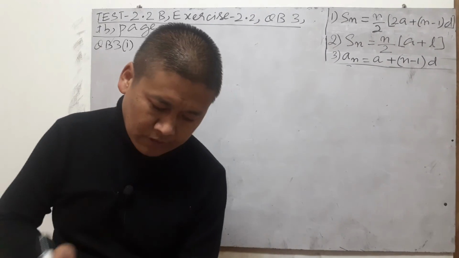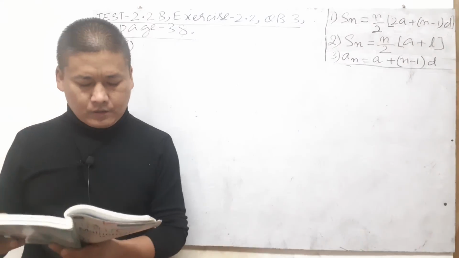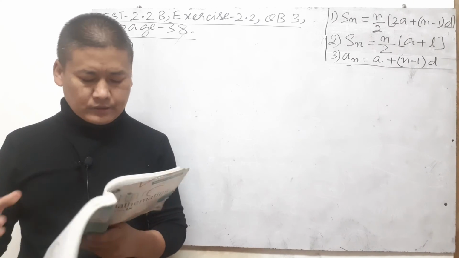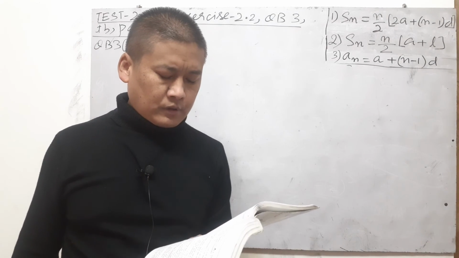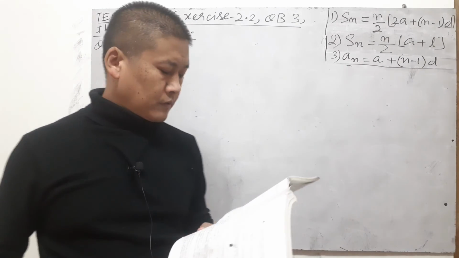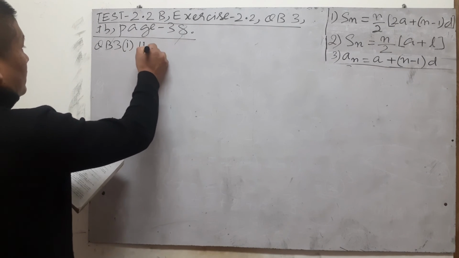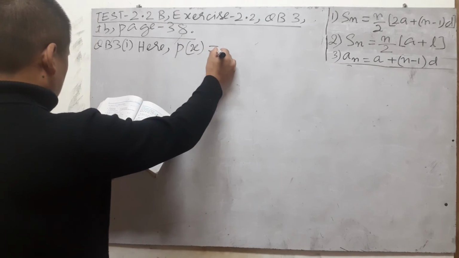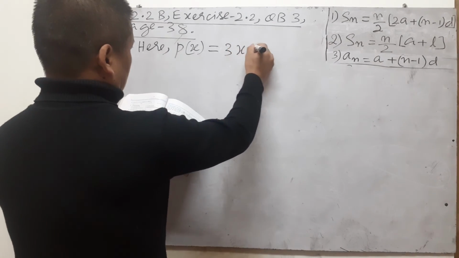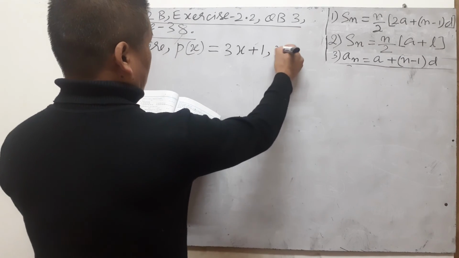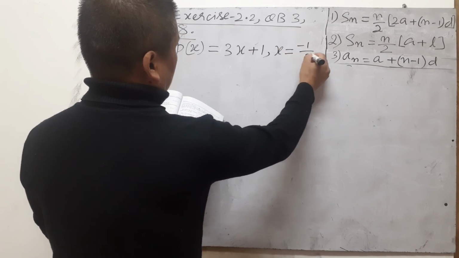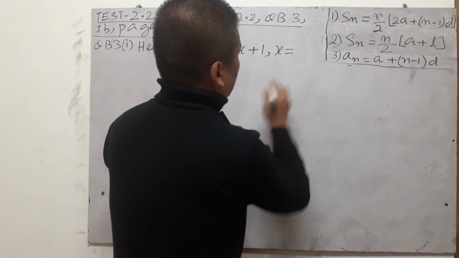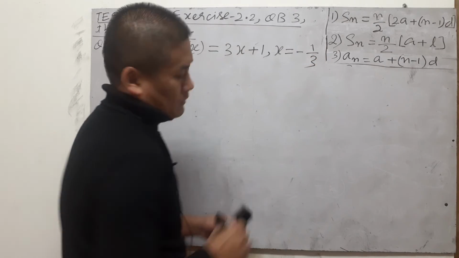Okay, let me read the question for us. Listen carefully to it. Verify whether the following are zeros, meaning the solutions, zeros of the polynomial indicated against them. So number 1 is given to us. P of x is given as 3x plus 1 with x value given as minus 1 by 3. Or rather, exactly like the text, then minus 1 by 3.